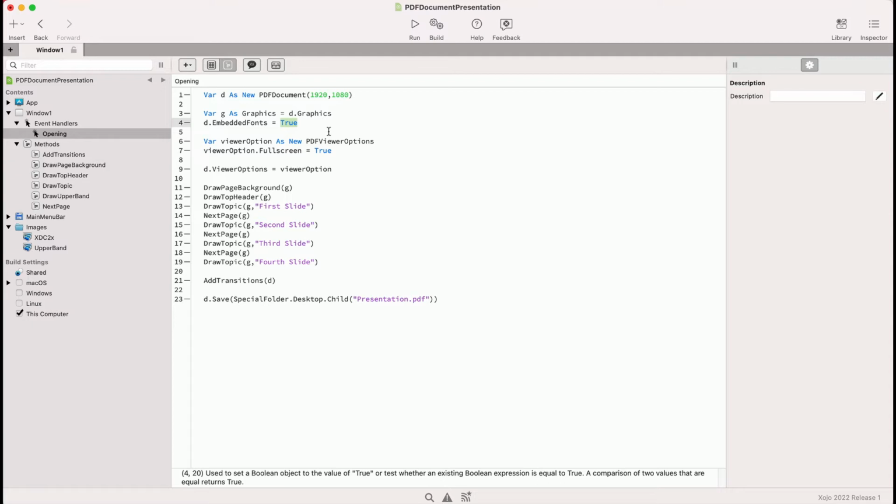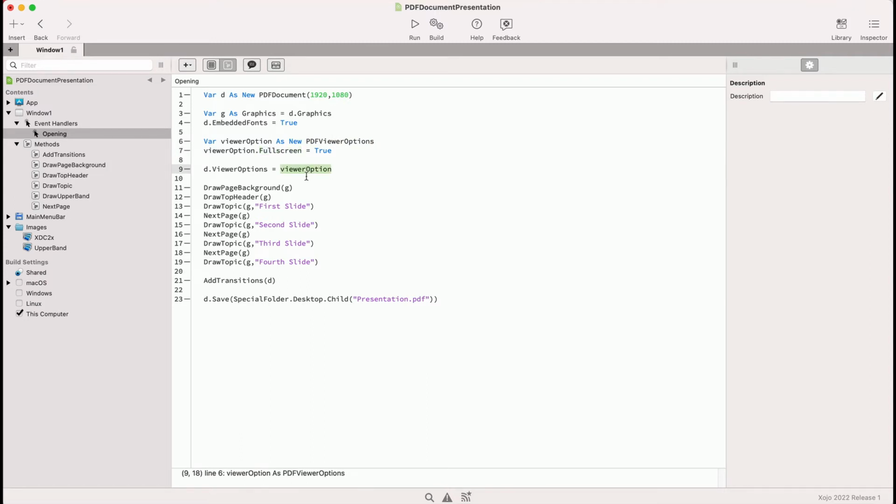Next, let's set our preferences in the PDF document instance to instruct the viewer app how it should display the document once it's opened. Because it's a presentation, we want it to be opened at full screen, so we'll need to create a new instance from the PDF viewer options for that, and we're going to set the full screen property to true.